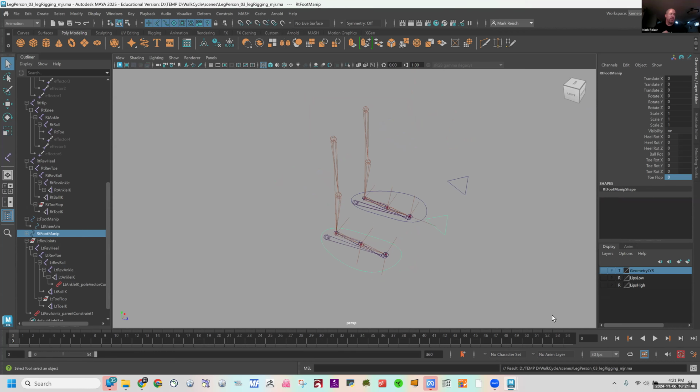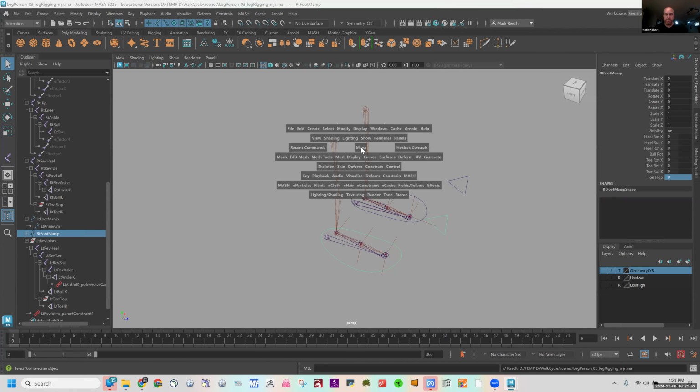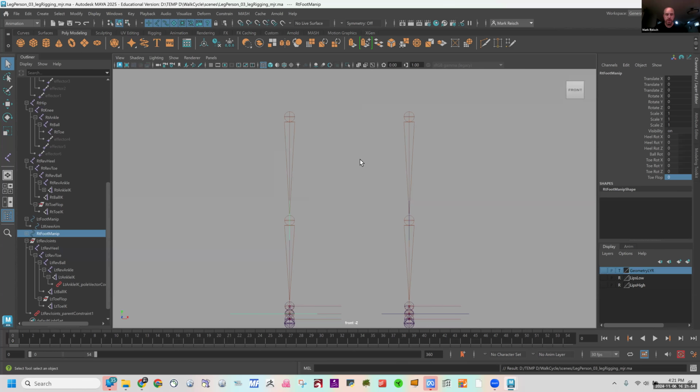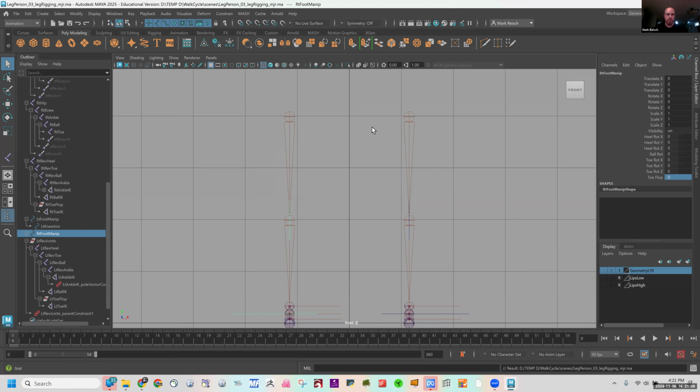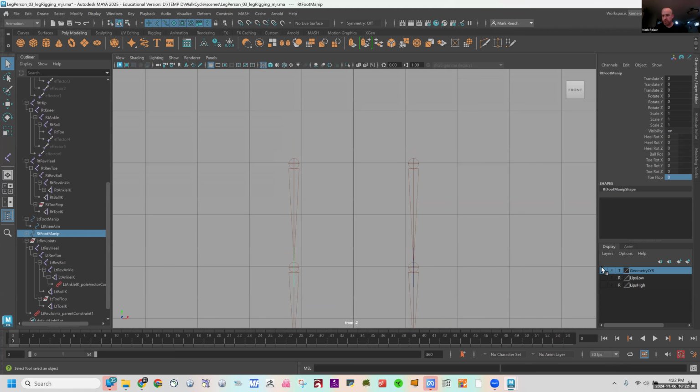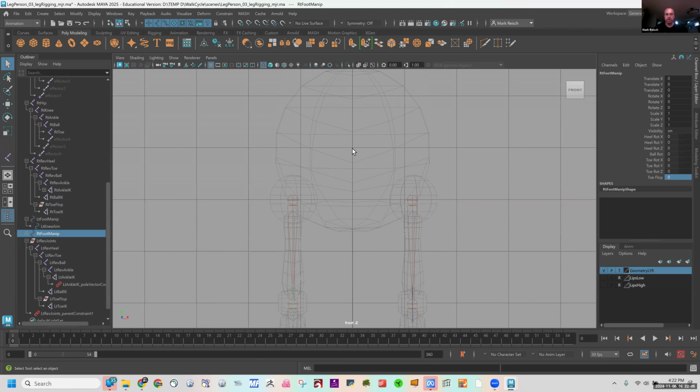Okay. So now what we want to do is we want to be able to connect the hips. So we're going to go to our front view and we'll turn our grid on. We'll turn our geometry on here and we'll just select this center point up here.